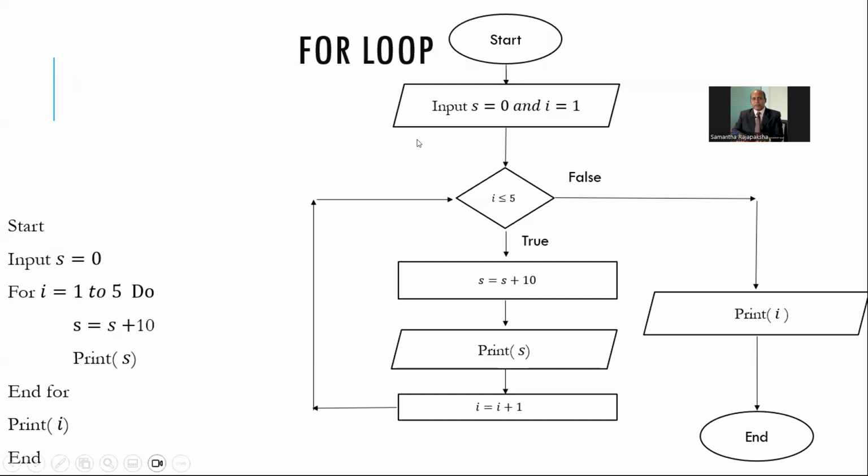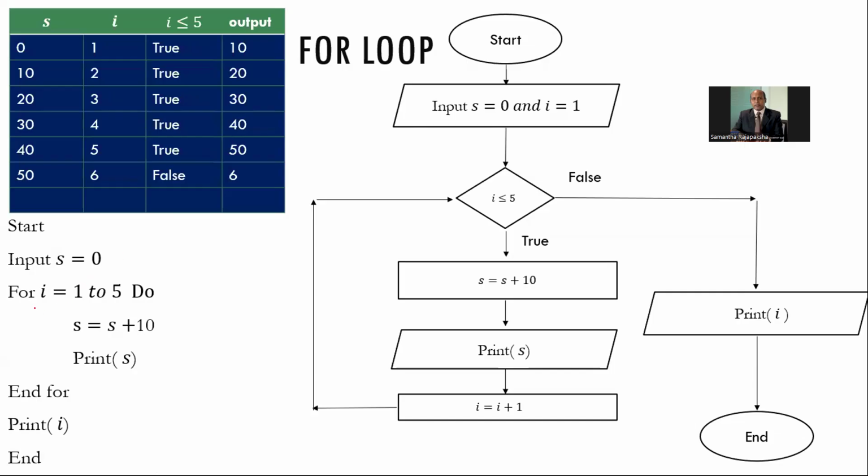Now we want to study the for loop also. Remember, there are few things you need to understand when you're converting the for loop into the flow charts. The thing you should know here is that in the for loop, you don't see the termination condition actually. You have to create it. What is the termination condition? Initial value I is 1. So we have to have this I is 1. So that is what we have here.